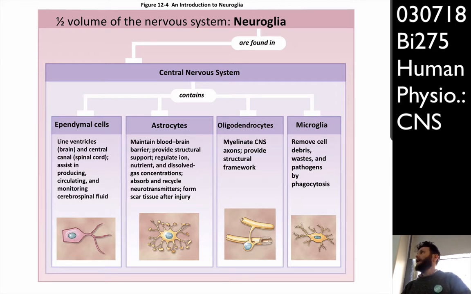All right, and then lastly, microglia. Simply the dump trucks, the garbage trucks of the brain. They're going to take care of any waste materials or cellular debris. Say a cell dies for some reason. And if by any chance there is a pathogen, it's going to be picked up by these phagocytic cells. What's a phagocytic cell? You guys remember? I talked about macrophages at one point. Yeah, what is it?